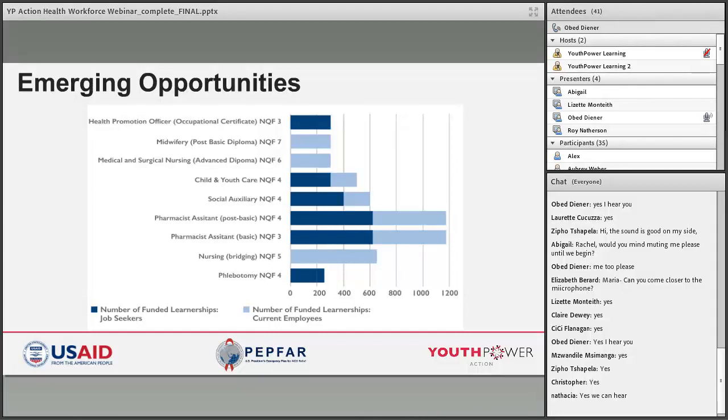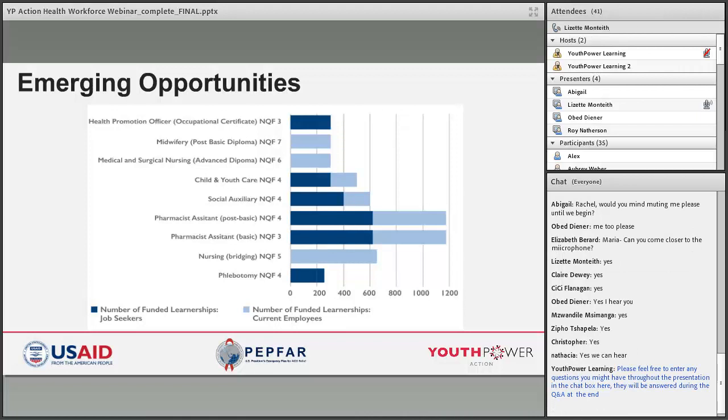So we found a number of interesting emerging opportunities for young people in the health and social services sector. Here it's important to note that most youth, when asked about careers in health, really wouldn't be able to tell you much beyond doctors and nurses, and this is according to experts we spoke to in the field of career education for youth. Yet there is solid evidence of growth of opportunities in fields that do not require a four-year education. And these include pharmacy, nursing, phlebotomy, child and youth care, just to name a few examples. And evidence comes from South Africa's list of occupations in high demand, among other sources.